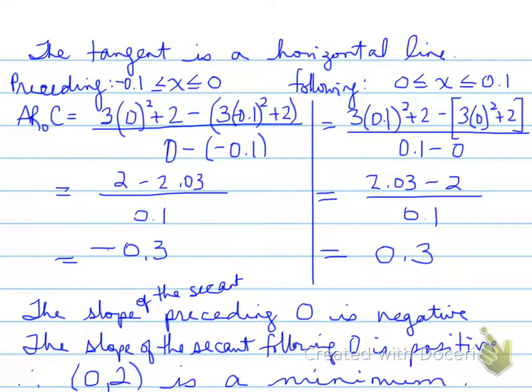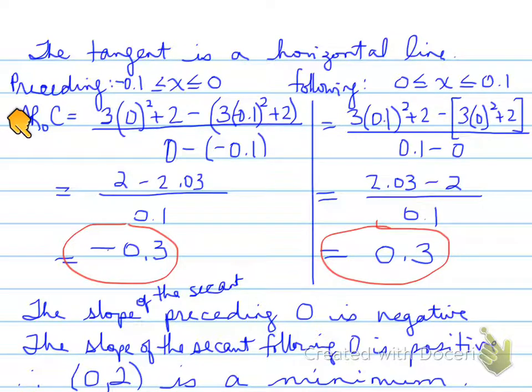Now, I want you to look very carefully, just for a second, back on the previous question. I want you to look at the answer here, and this answer over here. So let me circle those for you. I want to see if you can see how we could have gotten these answers in one step. We still would have to write the preceding and following intervals, but how we could find the average rate of change, so the slope of the secant, in one step.